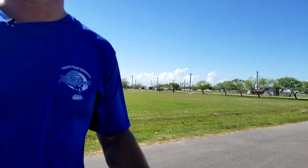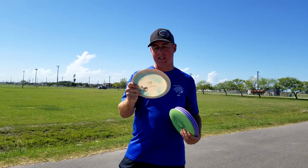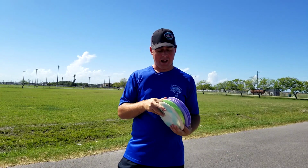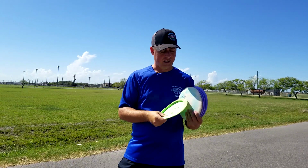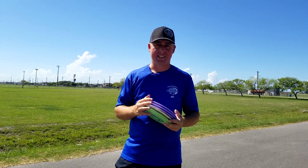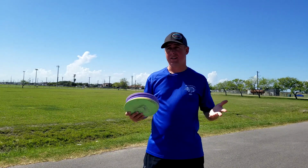I also, for analog purposes, I have this pretty beat-in 170 DD3. We're gonna test that out. I think this is more stable forehand, despite being a 12-speed. And we have a beat-up 171 Star Strike. This is S-Line DD3 Star Strike. I think this is probably going to be closer to this flight, so we're gonna try it out and see. I forgot to mention, it is a less windy day than normal here in Corpus. So if it starts dumping over in this really moderate wind, there's not a chance in hell it's going to survive a real windy day.